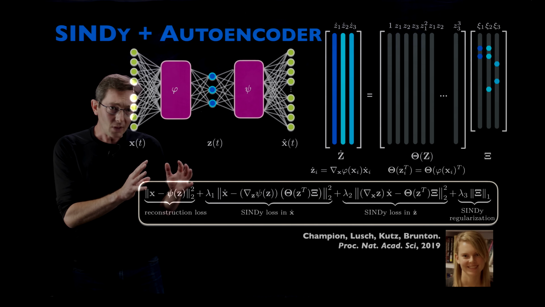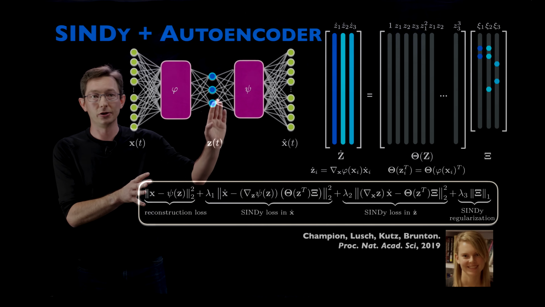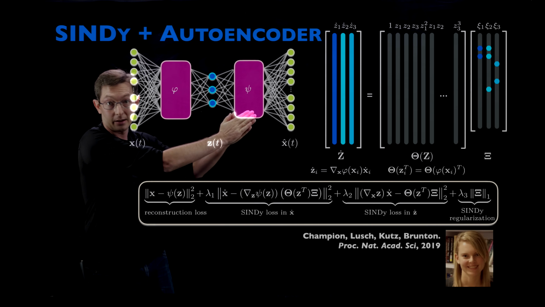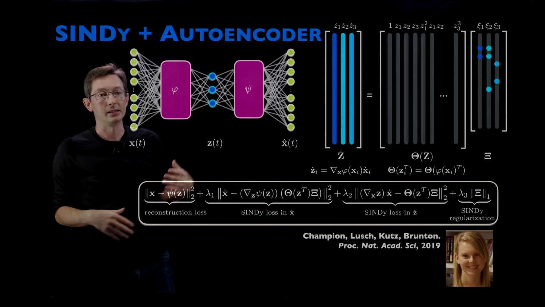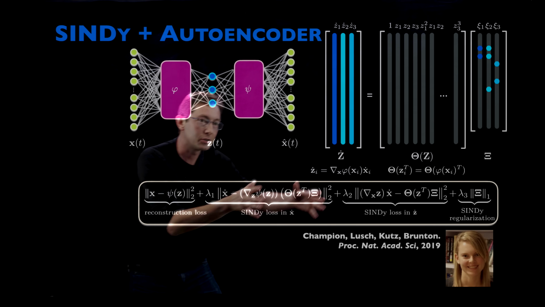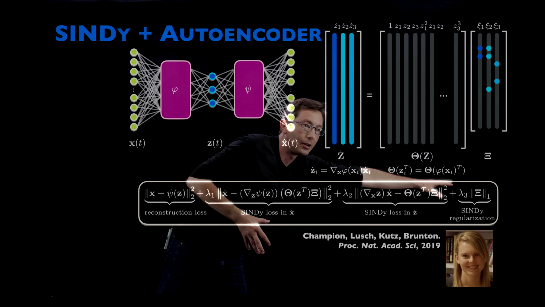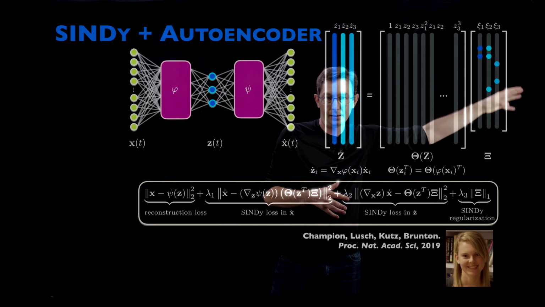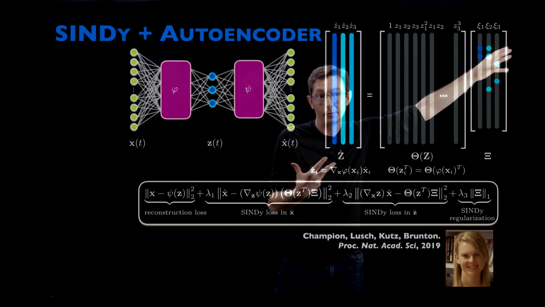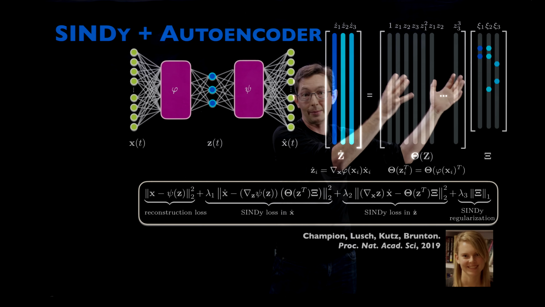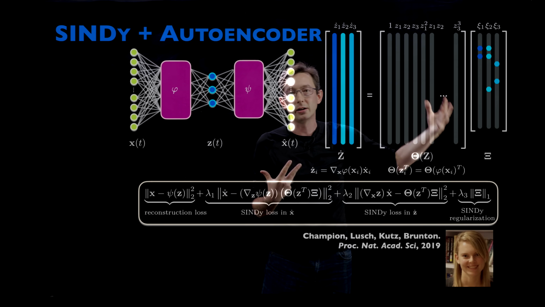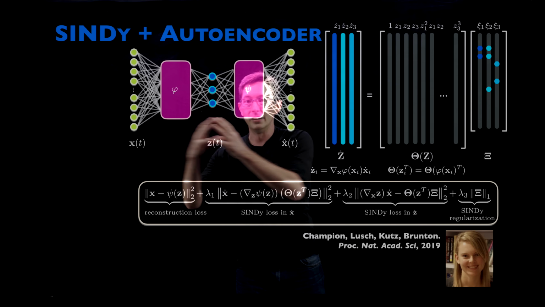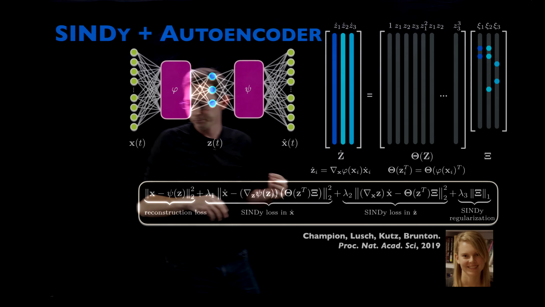Essentially, there's the original reconstruction loss. If you just remove the dynamics in the middle, you still want your autoencoder to faithfully capture your data to find a good latent space. But then we have these additional SINDy losses and the SINDy regularization. So the L1 term at the end tries to make this set of column vectors as sparse as possible. So we have as few terms in the dynamics as possible. That makes it so that our dynamical system is interpretable and simple. It's more like F equals ma than some big, complicated expression.